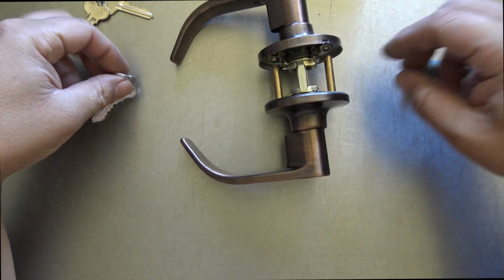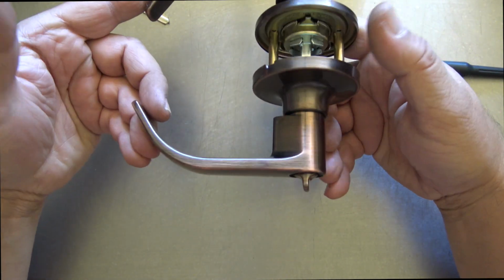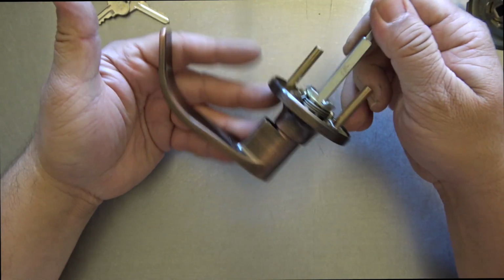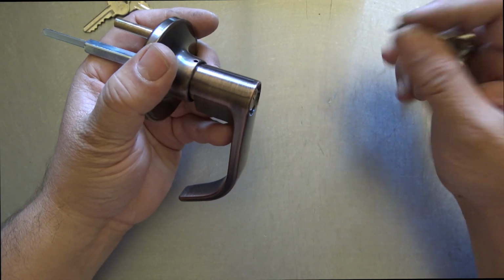Okay, here is the knob set. You can see it, a quick little look over it. That's what they call antique copper. I like to just call it brown. Alright, this is a tie bolt type of lock, as you can see here, and I'm going to start by removing the cylinder from the front of the lock.